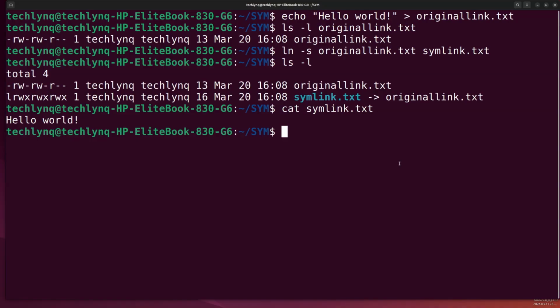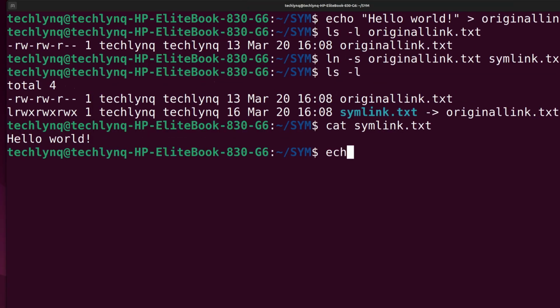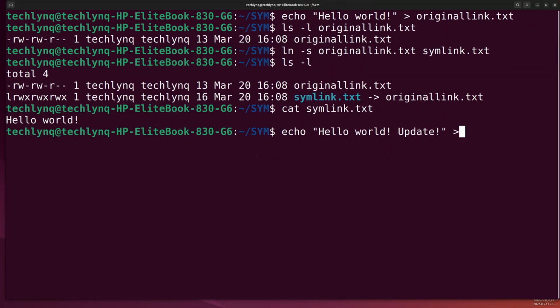Now here is one of the most important things about symlinks. If we want to update this information, we don't need to go to the original link. We could just say here hello world updated, into the symlink.